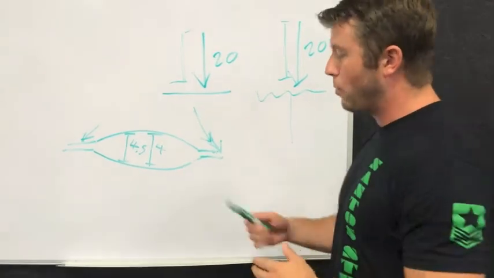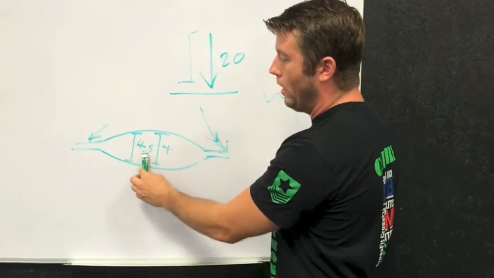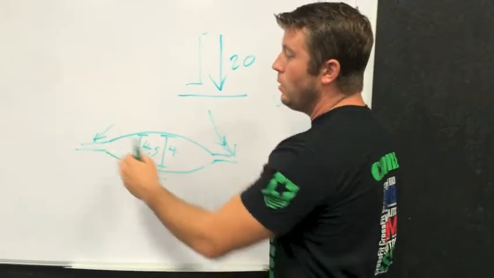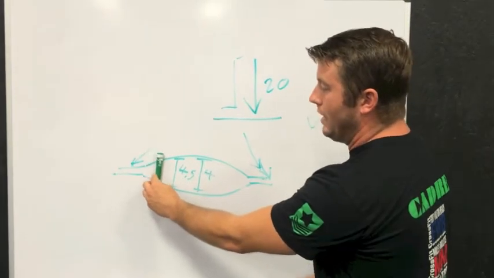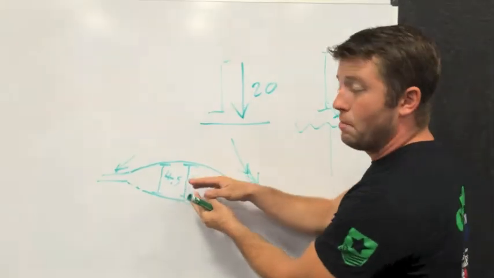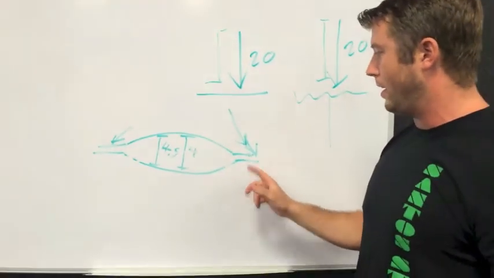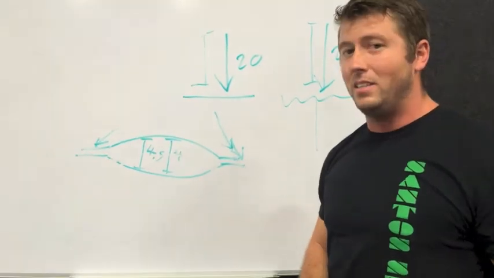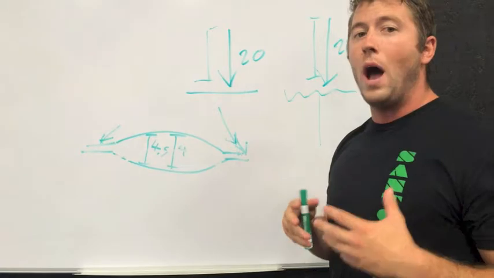But the real root of the problem is not the pain site, it's the muscle that's too small inside of the fascia. So we want to smash this like a tube of toothpaste, starting on one end to get it to expand out. And once we expand the fascia, the muscle can fill into that space and stop causing local trauma right here. So no big deal. There's your necessity on why it's important to do that. That's the biggest thing, is we need to know why this is important.